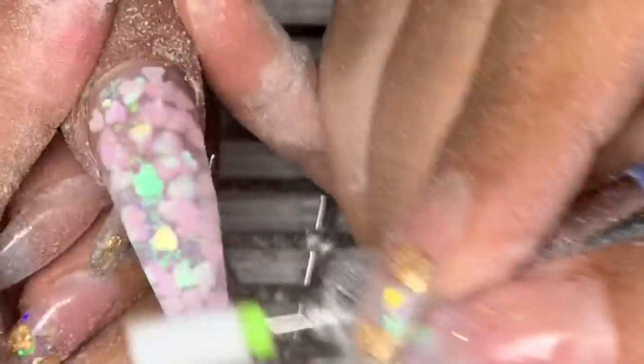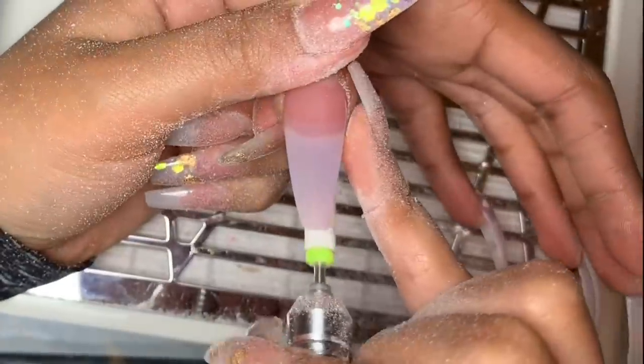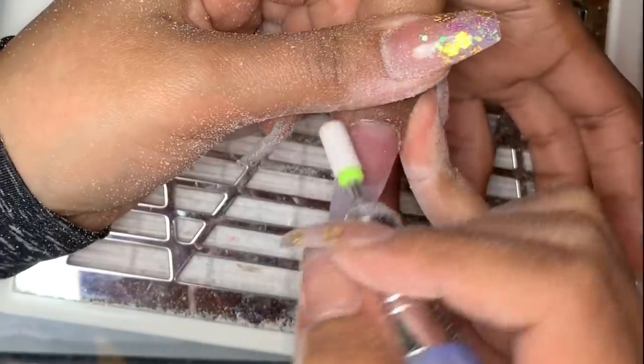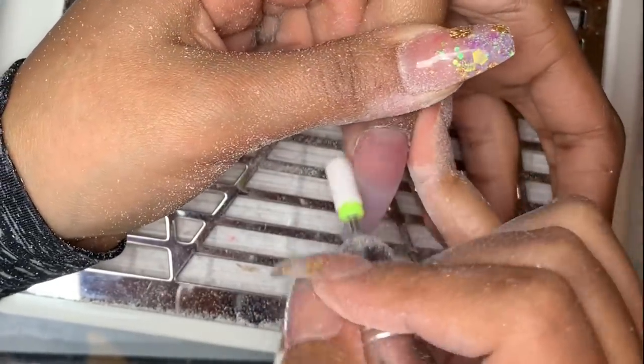I don't know if you guys can tell, but I'm using the middle of the drill bit to file the rest of the nail, and then the very tip to file around that cuticle area. It's really important that you focus on that cuticle area, because if you have any little gap between the acrylic and your natural nail, you will get lifting. Any water, lotion, any liquid or moisture that gets trapped underneath the acrylic is going to cause the nail to lift, or it could even cause you to have a little green spot under there, and we know that those are not cute. So you want to make sure that you seal around that cuticle area.